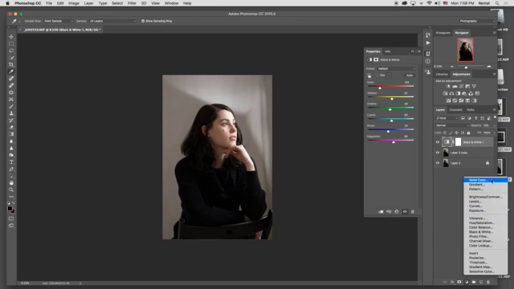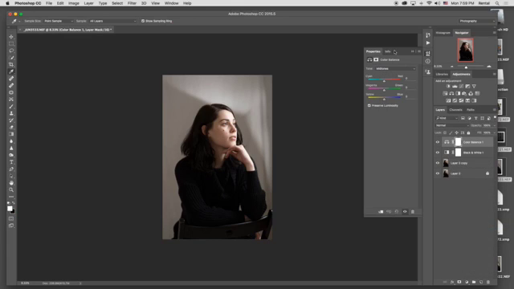So other layer adjustments that you'll probably be using a lot when you're retouching images or doing any type of post-processing: Color Balance is going to be the next one we're going to take a look at. Can I ask a black and white question before you move on? There's no perfect black and white, but how would you make the best black and white from a color image in Photoshop?